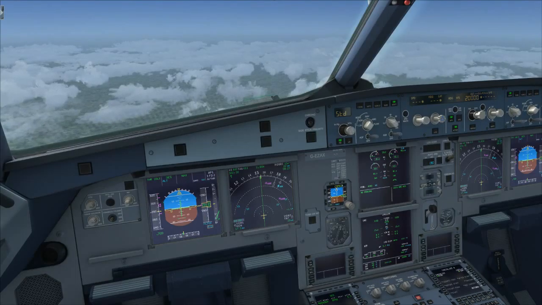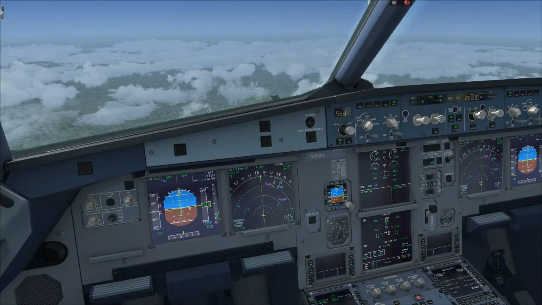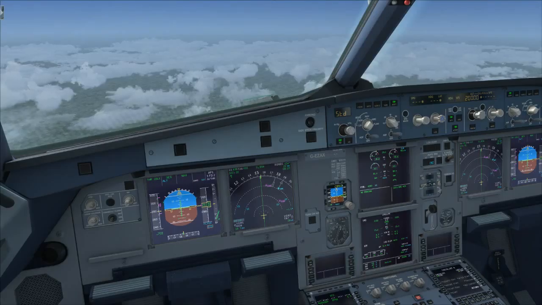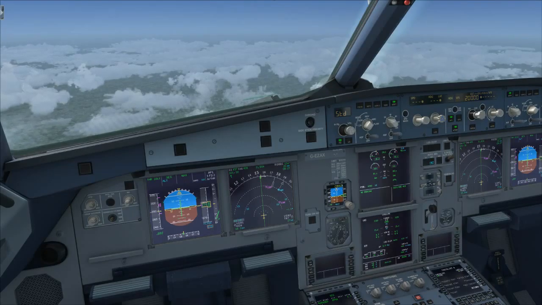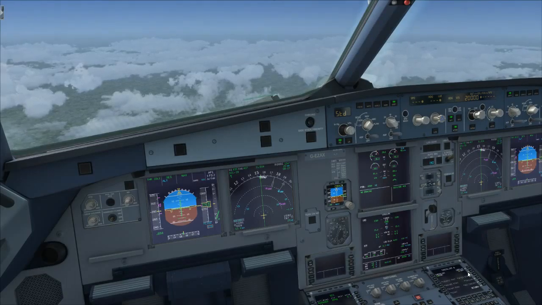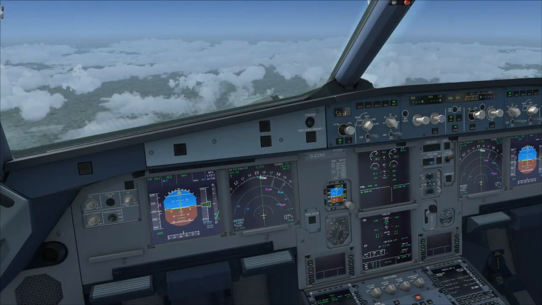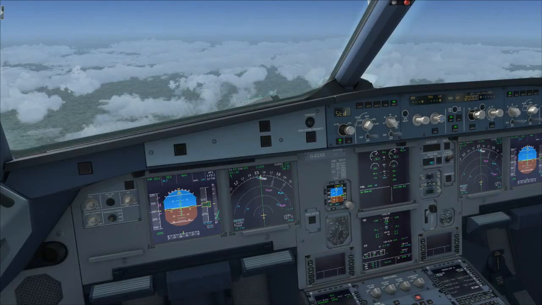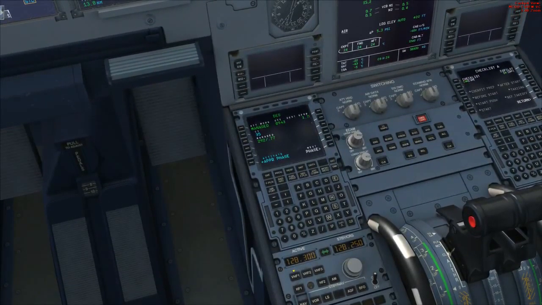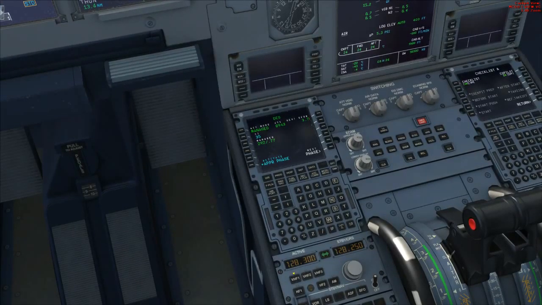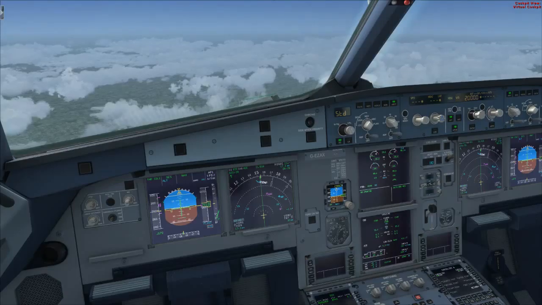So at the moment, it's not keeping the VNAV, or well, the descent path, very well. The speed has bled off to about 278 knots or something like that. But it is on the descent path. I'm not really sure what the Airbus terms are, so you'll forgive me for that. As I said, I'm trying to work out all things Airbus at the moment, so please bear with me. But so far, so good.